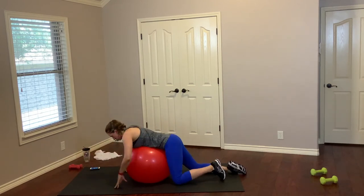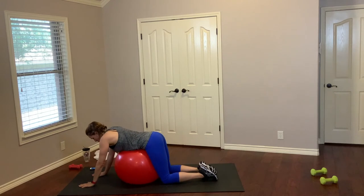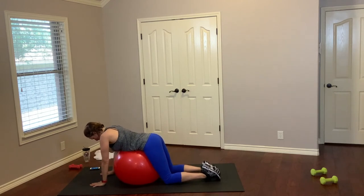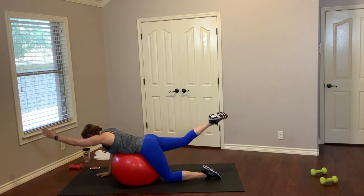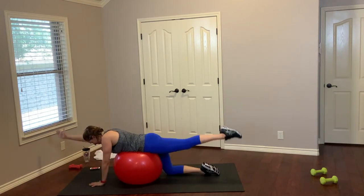Guess I could have mentioned that earlier. Doesn't do good when you only have two reps left, huh? All right, here we go. So it's for the next time you do it. Next time you do this routine, if you want to use light weights right there, you can.